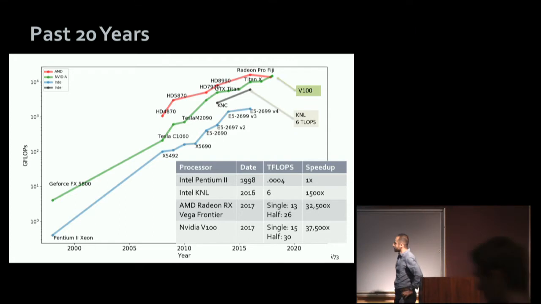Now, from 98 or early 2000 to now, we see that all the companies have somehow followed up on this idea, including Intel. And they now have processors that are optimized for throughput. For example, in blue, I'm showing the Intel server CPUs. Sometimes you see people compare GPUs with desktop CPUs or laptop CPUs. You have to always be aware, because they show 100x speedup. You really have to compare apples to apples. So if you want to compare a GPU, you have to compare it, for example, with a server CPU. On the blue curve, you see the Intel server CPUs, and then recently Intel started their own GPU-like processors called Xeon Phi, with the next generation Knights Corner, KNL, and now Knights Mill. On the green curve, you see the NVIDIA GPUs, and on the red is AMD. So you see now we're getting a lot of peak performance out of GPUs, and these can actually be used for general purpose compute.